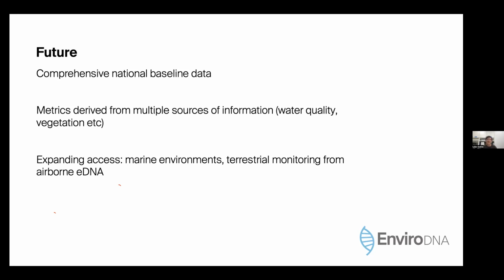We can integrate other layers of information, as BMIG have done, looking at things like water quality, vegetation, etc., to improve these metrics. These are things that can be readily integrated with eDNA. And obviously, as we accumulate data through time, we will be able to provide better models of how these things interact to both shape eDNA signals and how they shape the biota that we want to help, essentially. So we can use it in a before-after comparison study to show the effects of riparian revegetation or changes in water quality flows.